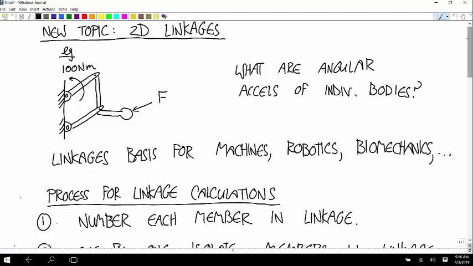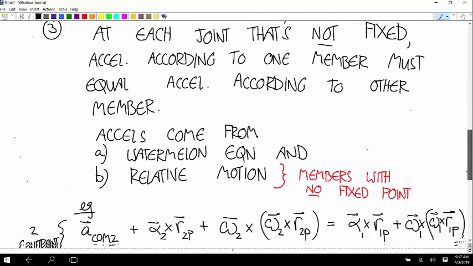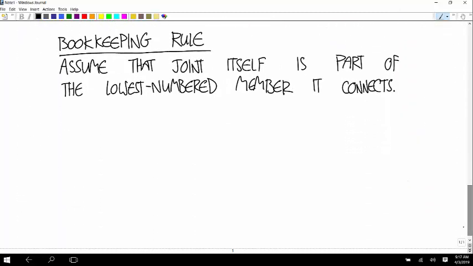You could use the exact opposite rule of that. The only thing you can't do is if you have a 500 Newton force acting at that pin, treat it like it's 500 Newtons acting on this one and 500 Newtons acting on this one. All right, so let's start out with the kind of simple calculation that a lot of biomechanics studies start with.